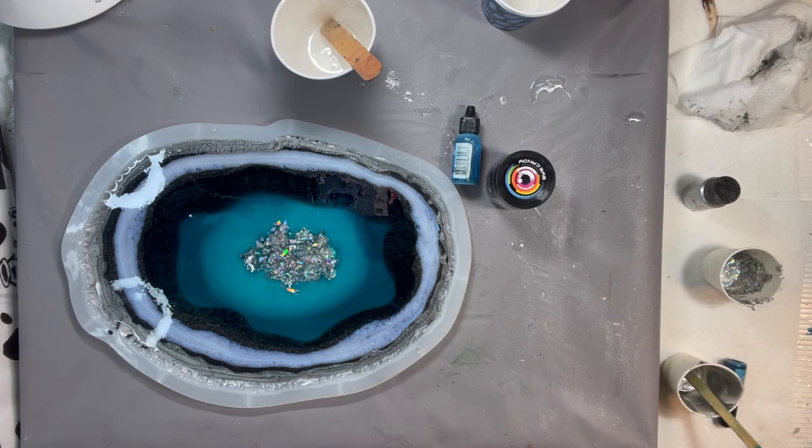Well, my friends, this is what we have. I don't know how our blues go together, but we worked with what we had, right? We'll see what the paste does with the micas and the alcohol inks, how they interact. Of course, we had some clear in there. Just clear alone has its own magical properties. Not magical, but you know. So, this is what we got.